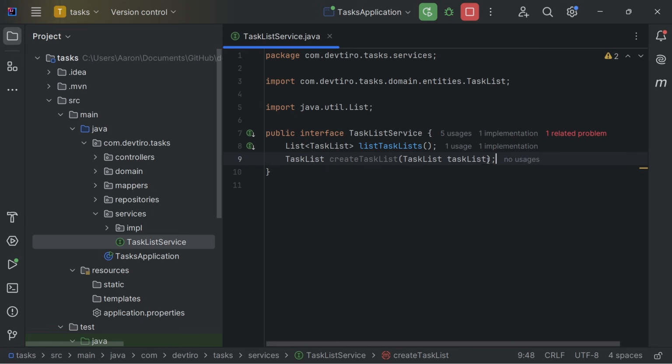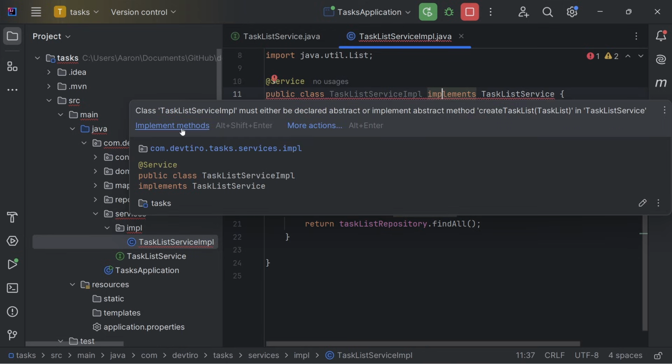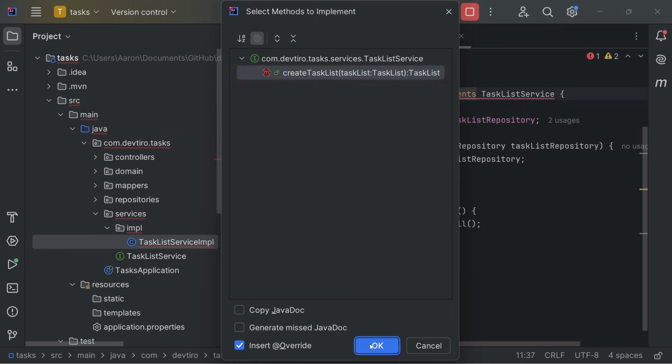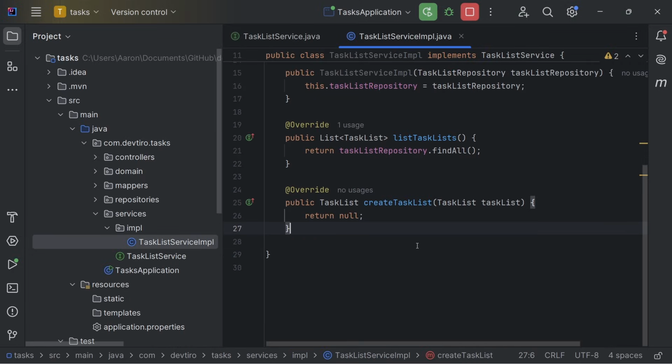So we've added a new method to this interface, which means if we head over to our implementation here, we have that red squiggle once more. And the reason being, we have a new method to implement. Let's implement that. So at the moment, it just returns null. Let's change that. So this method is to be used exclusively to create task lists. What that means in practice is that any task list that's passed into this class must have a null ID. It must be a new task list. And then once we create it, it will receive an ID.